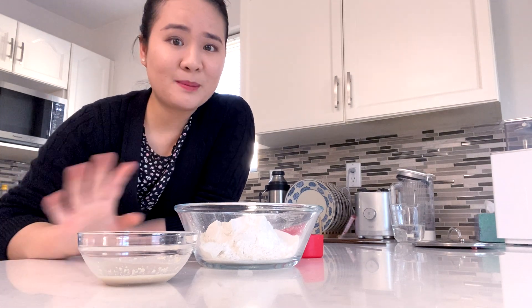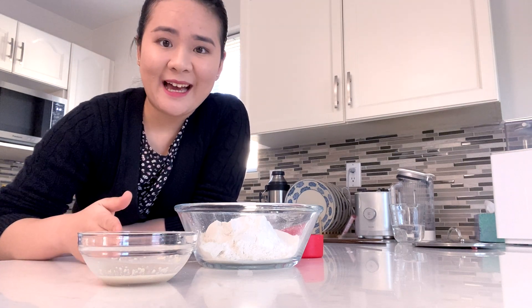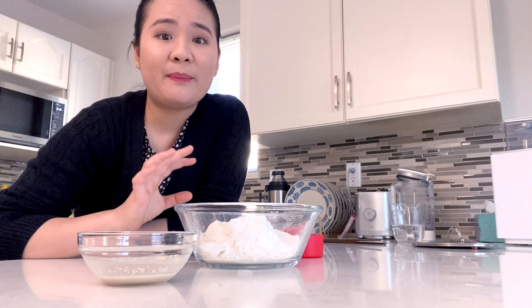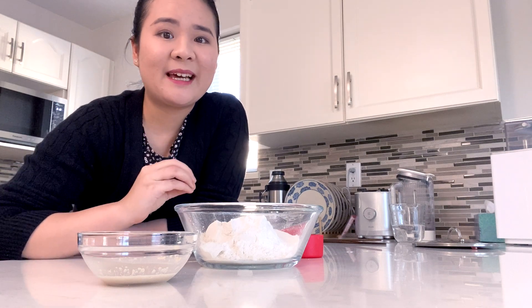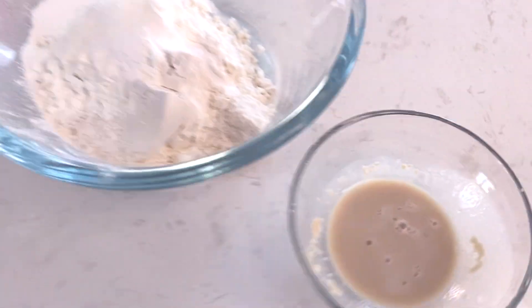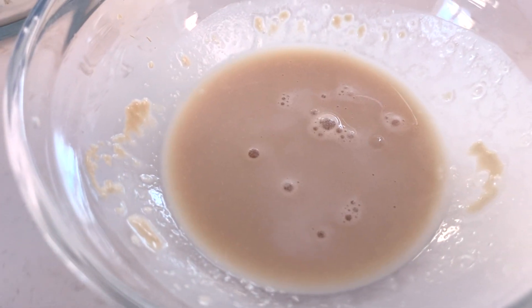I've tried to make this before multiple times. It always tasted good because the filling is good, but my skin is just never as good as how they make it at a restaurant, and I could never figure out why. I've tried tons of different recipes and they never worked out the way I wanted. So finally I asked my mom and she helped me figure out this recipe. What I love most about it is that the outside stays fluffy but somehow crispy at the bottom. The yeast looks fully dissolved — a little mucky, bubbly and foamy — it's ready to use.